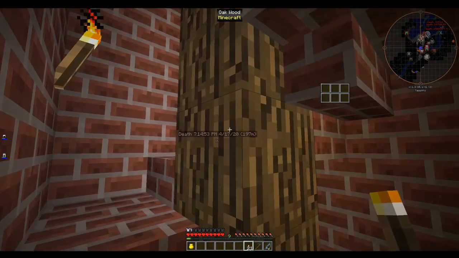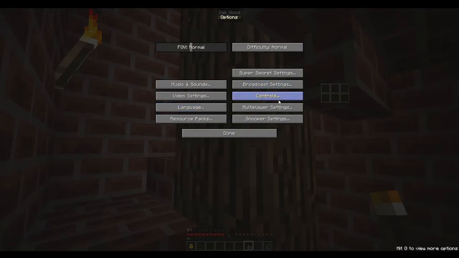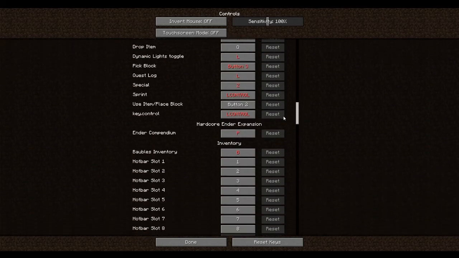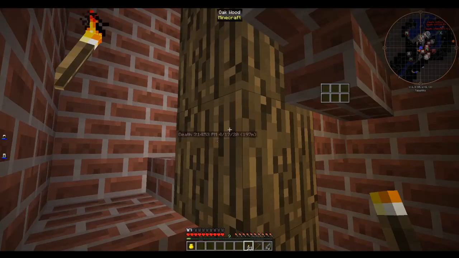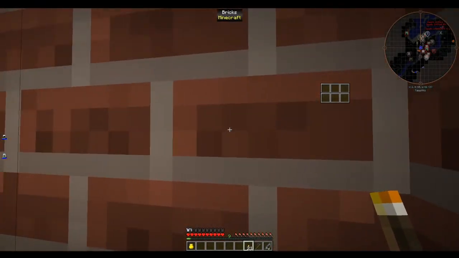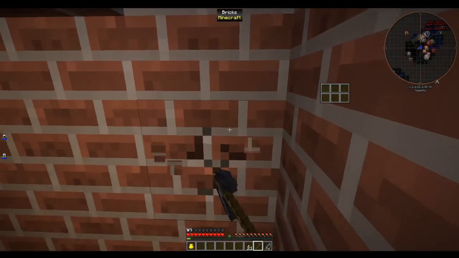So, looking at the map. Okay. How do I do the map? Control... Questing Dark Steel Draconic. Journey map. Full screen is add. And over here, I think this is the house. I want to do it. Okay, we'll do it out this way, and we'll go from here.